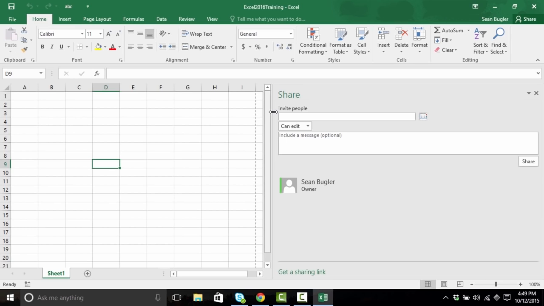Once I've saved it to the cloud, I'm provided with new share options. I can invite people, and depending on what it is that I'm asking for, I can control how they have access to this file. So depending on who it is, I can ask them to view and edit the file, or maybe I'd only like them to view it and give me their thoughts in a separate medium. I don't necessarily want them to have access to my functions and formulas, or any of my raw data to mess up or accidentally delete. Lastly, I can create a message asking them for either general assistance or maybe more specific things.